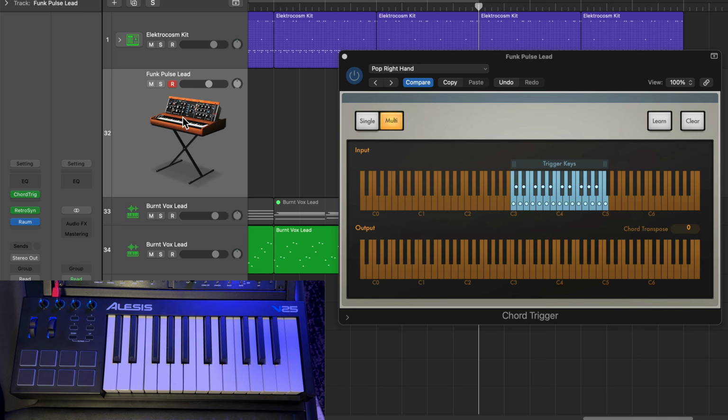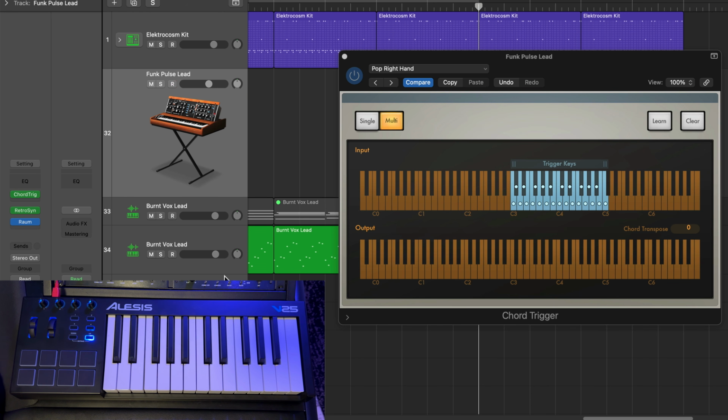And what this instrument actually does is it allows you to play one note on your MIDI controller, but actually play a full chord. So down here in the orange range, it's just going to play one note at a time. But if I go up an octave, so what this is doing is it's giving you diatonic chords in the key of C major or A minor.